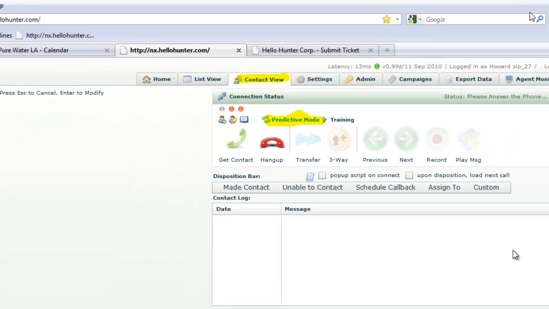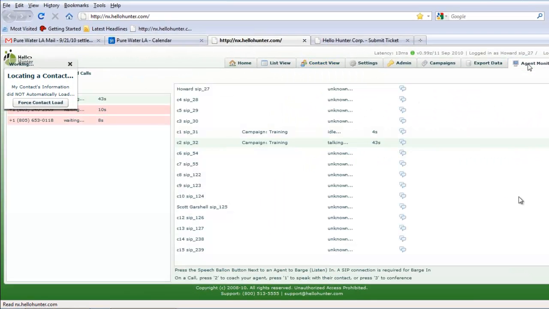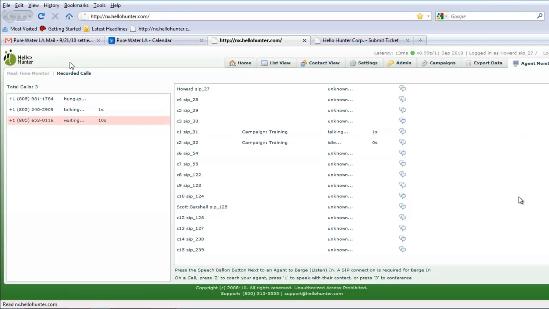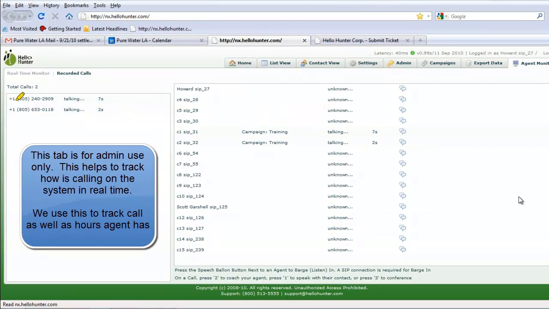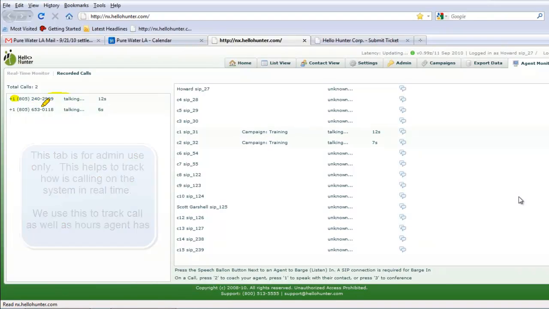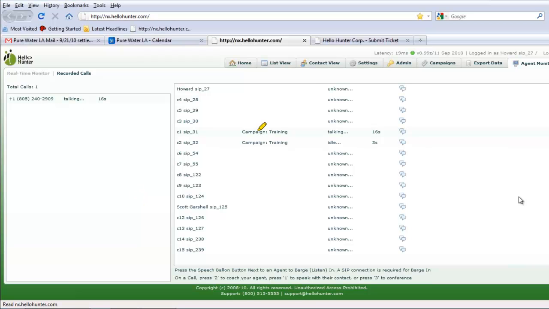Now, as an administrator, I can see who's online right here, who's accepting phone calls, and how many phone calls our system is dialing at any given time. Sometimes I'll see 15 numbers right here with a whole bunch of people logged onto the system at any given time.